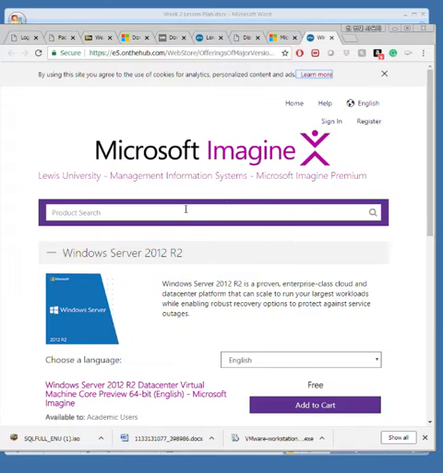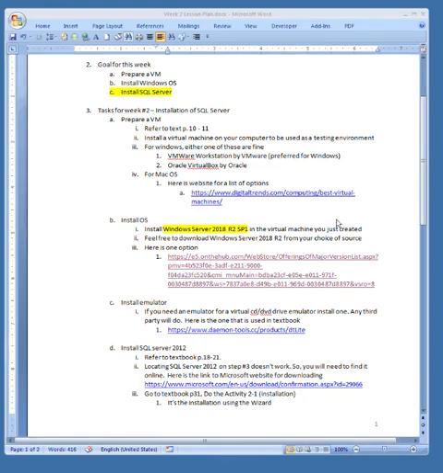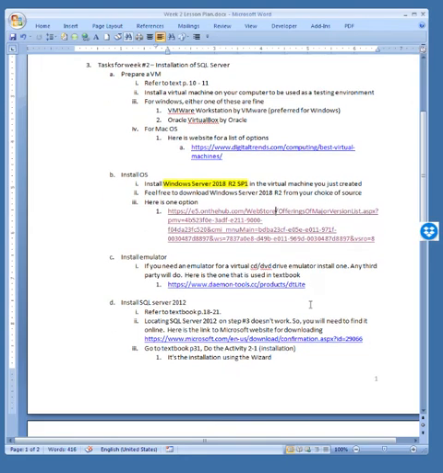And there are other software you can download for free. But as you can see, here is the Windows Server 2012 R2. So you can do that. And there are other ones that you might want to download. After you download and install the operating system, you probably would need some sort of emulator. If so, then pick one emulator that you can use for the virtual DVD or drive if you need to. The one that is used by the book is provided in this link. So if you want to do that, that'd be fine.